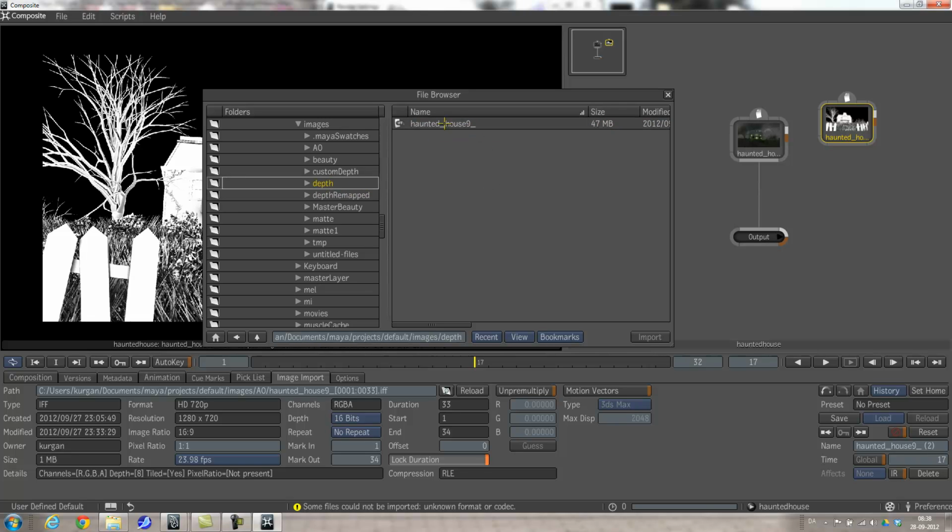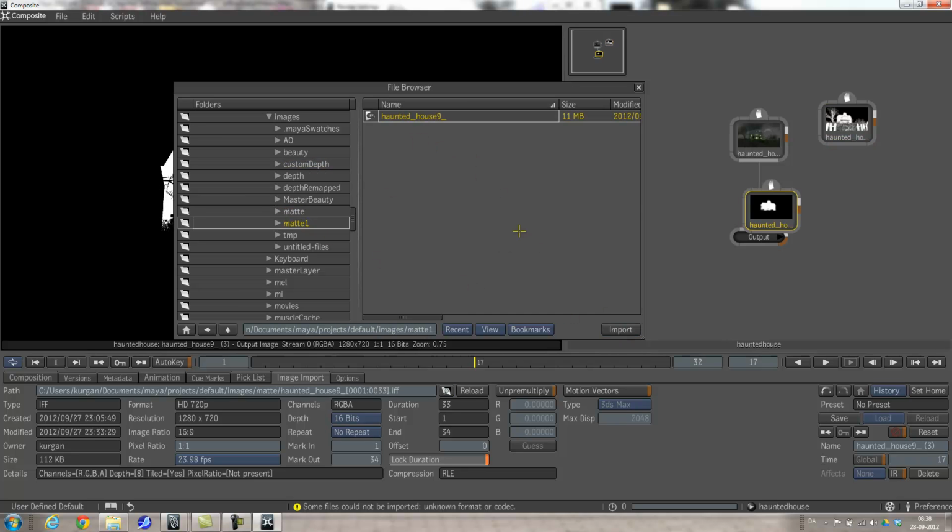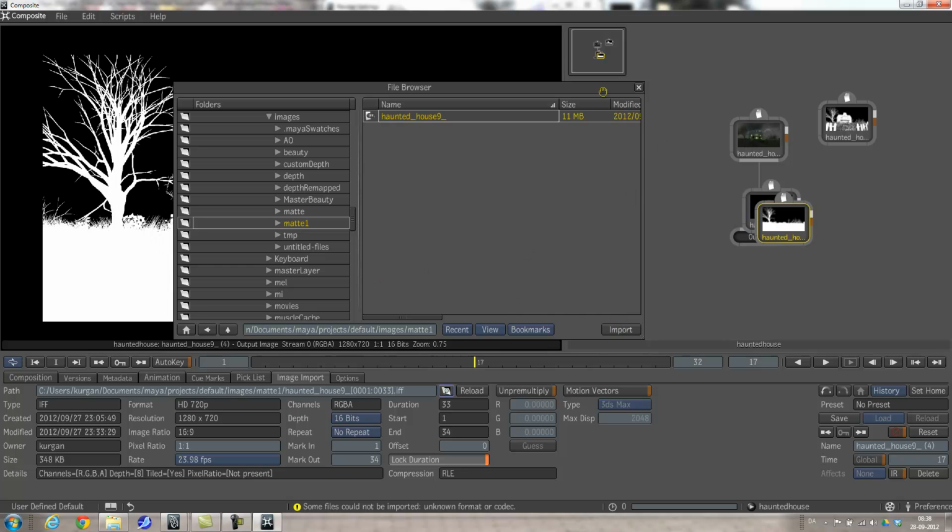It doesn't like that. Okay, it doesn't want the depth map. Strange. Let's just see. No. Then I'll grab the mat and the other mat, and I'll just leave it at that for now.